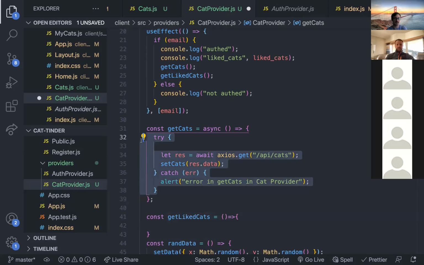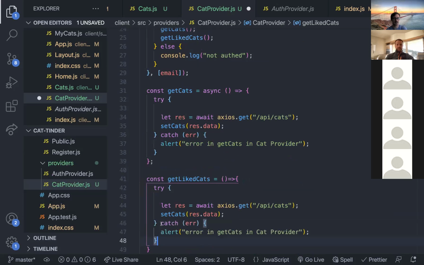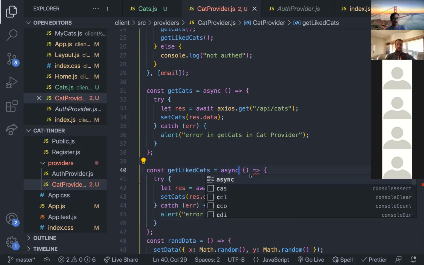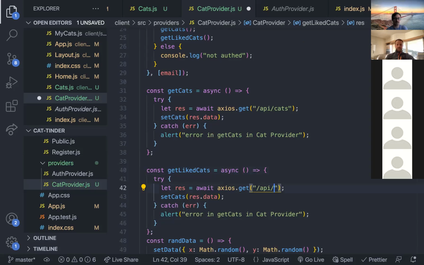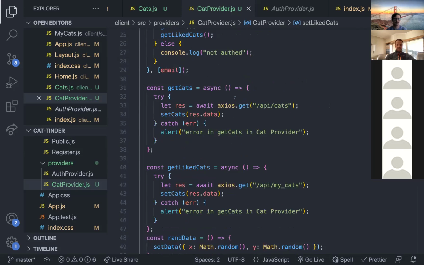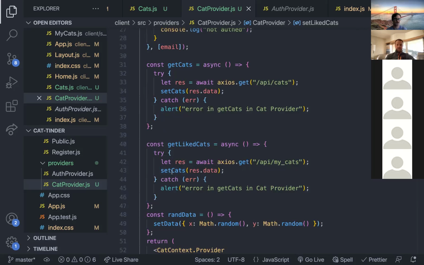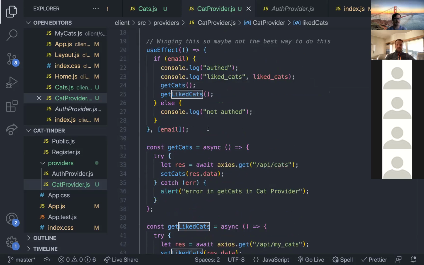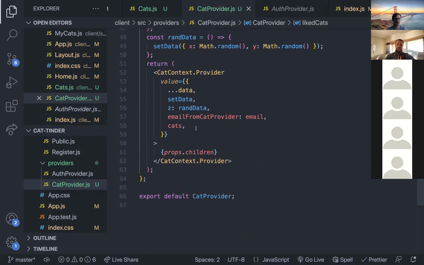I'm just going to copy this Axios call. I think this was my underscore cats. That was that route to grab all the liked cats. So we'll set that liked cats to res.data. And then we can pass this on down.